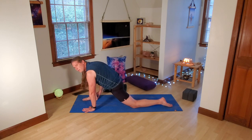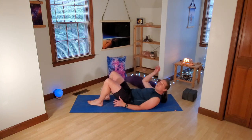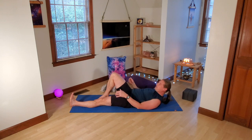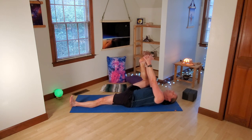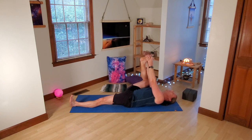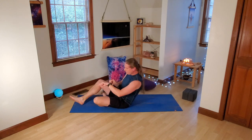If dragon doesn't fit you, you can always do what I call inverted dragon, which is half happy baby pose. So you come onto your back, you can extend the left leg, bend the right knee, bring the right knee in, and see if you can clasp the right foot with your hands, and then allow that right knee to just drift towards the ground. By the way, if you can't reach the foot, you can just grab your shin or your ankle here. And this will get deep into the hip, and you'll get a nice lengthening in the psoas on the left side too. So that's a good option.